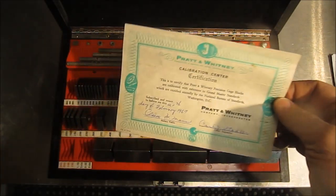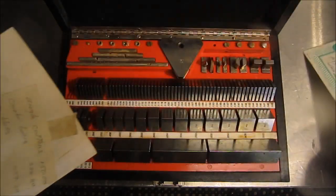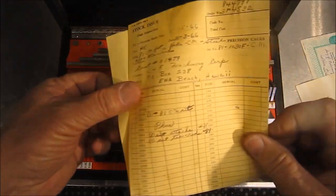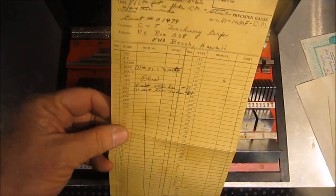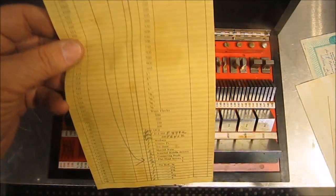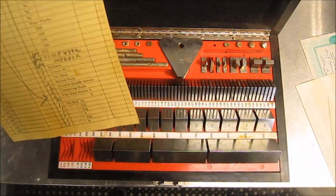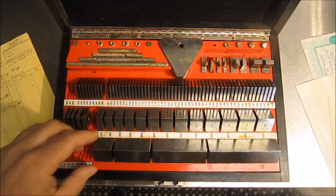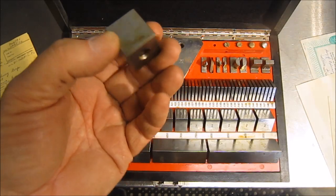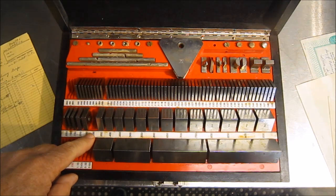1030-F, with certification from 1967. And interesting enough, the purchase order was still in there from 1967 that showed that they added items to the standard set, which were down here. That was all of these guys over here that were added. So it's a gauge block set. Basically, I think they're 950,000 square blocks, and basically the full set here, other than I'm missing the 300,000s.